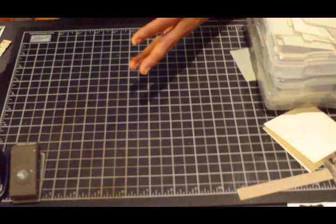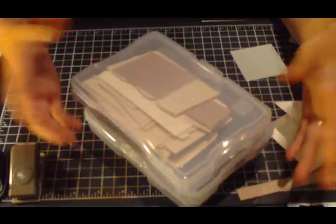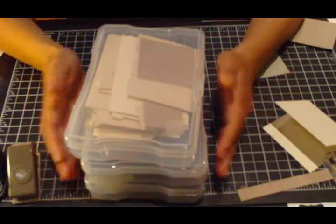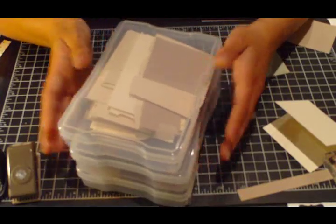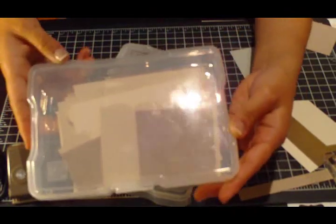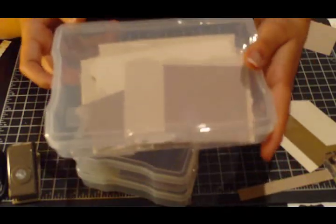So this is how I store my white scraps, and it's always the first drawer right here in front of me. Then I have these little photo boxes I got from Michael's. They fit 4x6 photos, and they're stackable clear plastic, and they also will fit in any photo storage container that you may have. I have just 3. And I separate my scraps by this is the craft and ivory or any kind of vanilla, kind of other neutrals that I use a lot. So I have a separate scrap just for that.